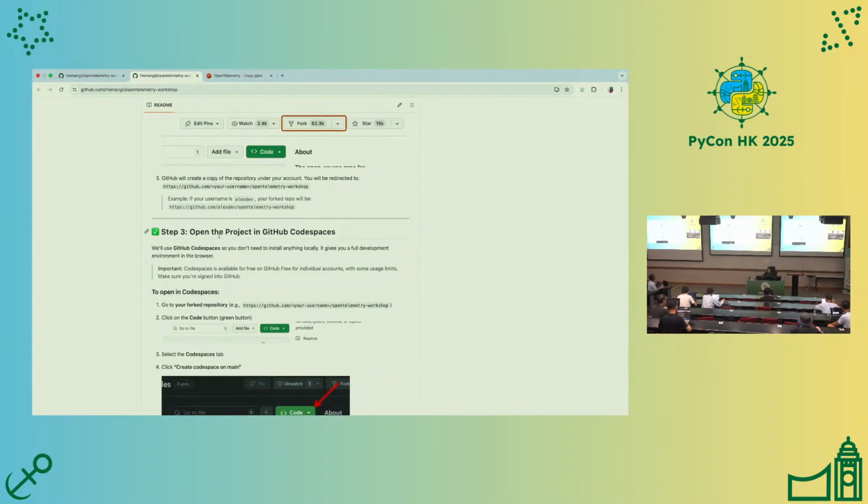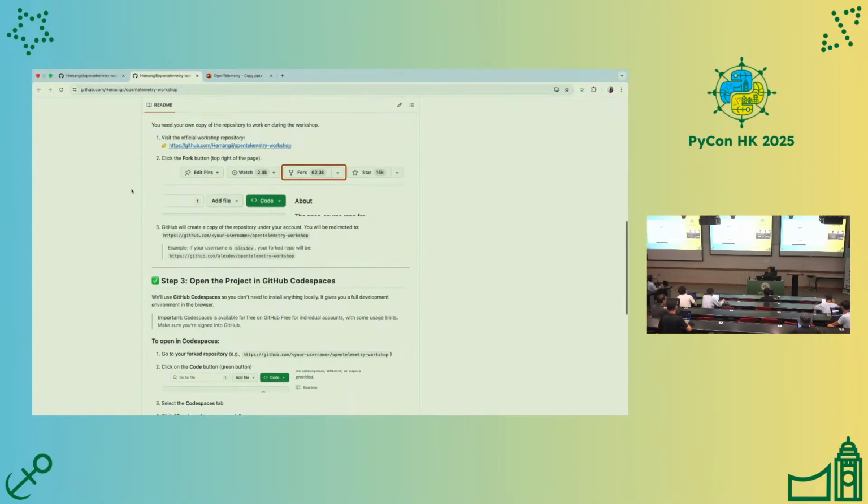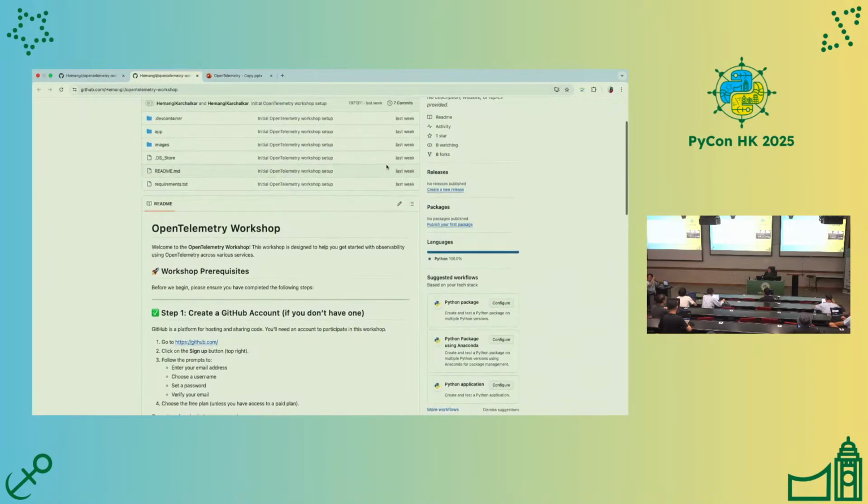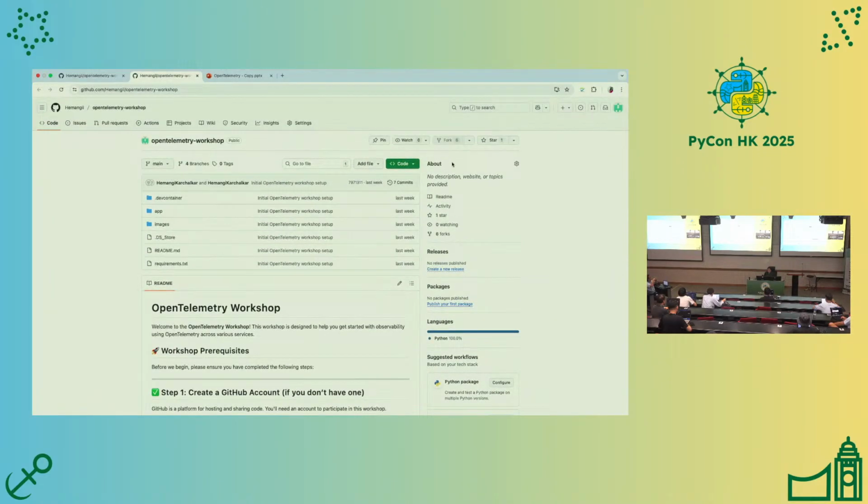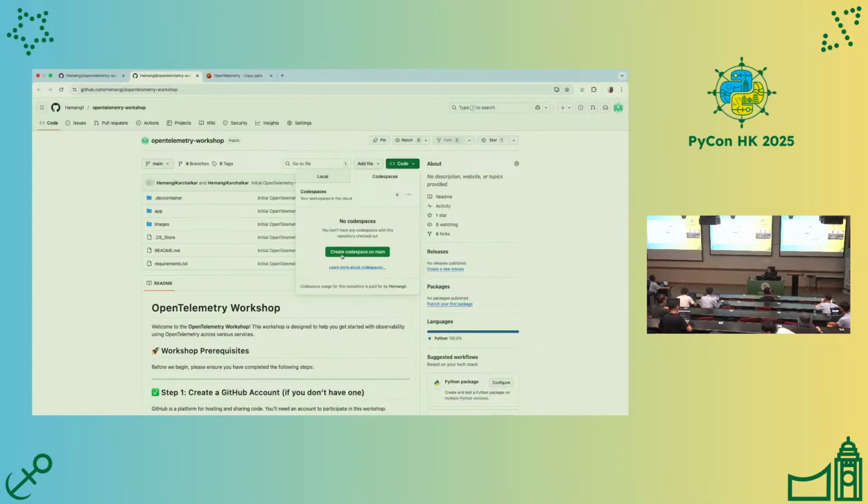Next step is to open the project in GitHub Codespaces. Your setup will look something similar to this. Click on this green code button, hop on to Codespaces and click on create codespace on main.